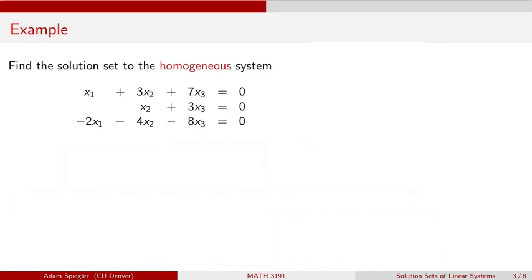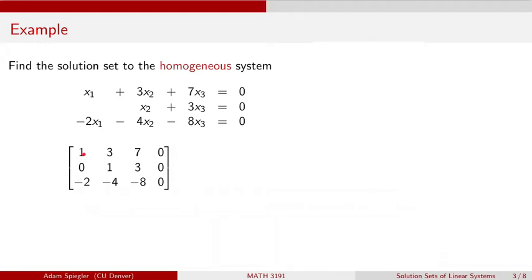So if I want to solve this system of linear equations, then we can go ahead and set up the augmented matrix. So I've got my coefficients for x1, x2, and x3 as the first three columns in this matrix, and then I add the 0 column over here, since we have a homogeneous system. And then we do the same thing, whether the system is homogeneous or non-homogeneous. That is, we're going to do elementary row operations and do row reduction on this augmented matrix and put it into reduced row echelon form.